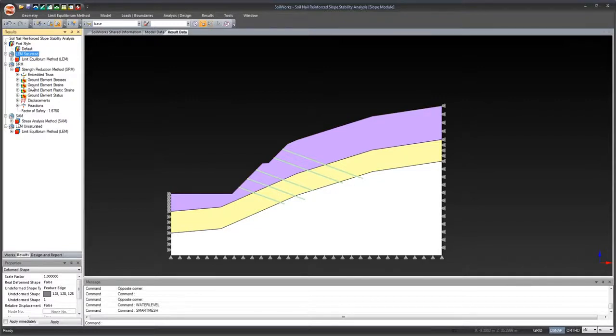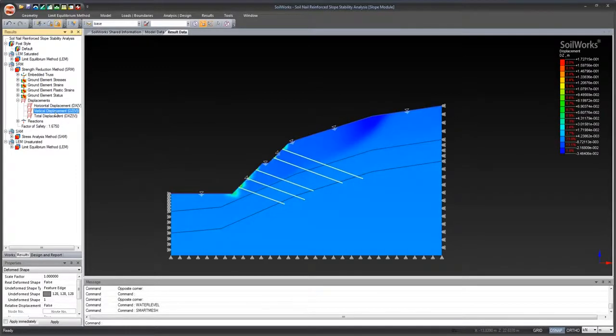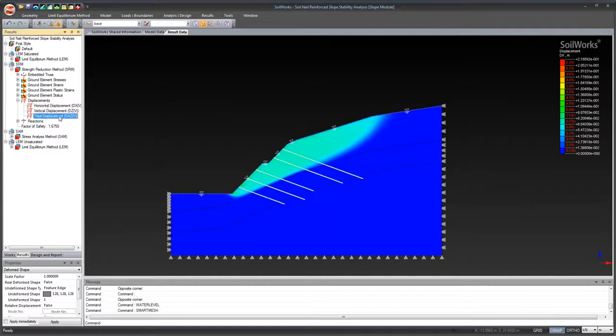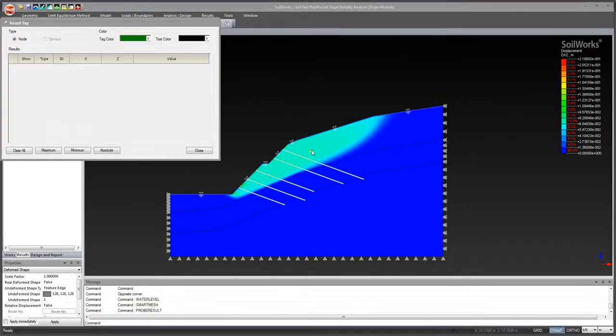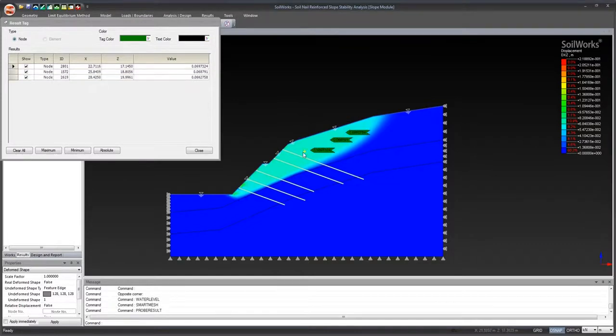And then also what I want to do is take a look at my displacements. So let's open that up. We can get my vertical displacement and my horizontal displacement, as well as my total displacement here. And as far as finding out what these contour bands directly represent, you can refer to the legend here, or if you go to results, you can go to this probe option here, and you can see what your displacement is along a certain range.